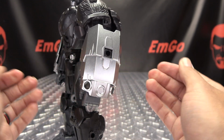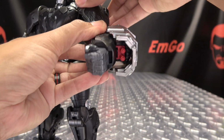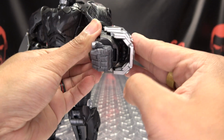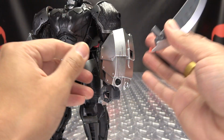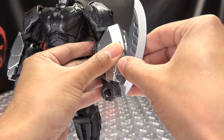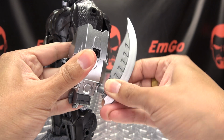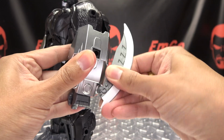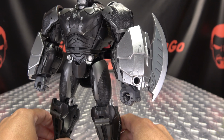And then you have the forearm armor here, and this will just slide over that post, like so. And for the record, you can still use the little blaster gimmick. Doesn't hinder that. So you take the blade. You have two ports. You can plug it into the front one, plug it into the back one. The instructions want you to plug it onto the back one, so that's what I will do, but as always, you can display it however you wish. There you go. Now he has his forearm armor.